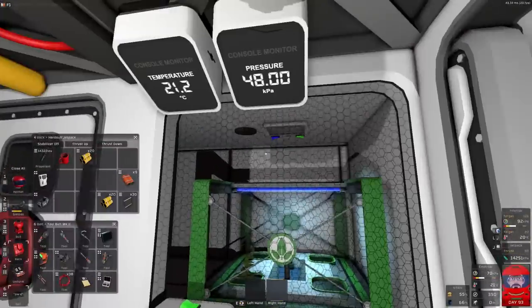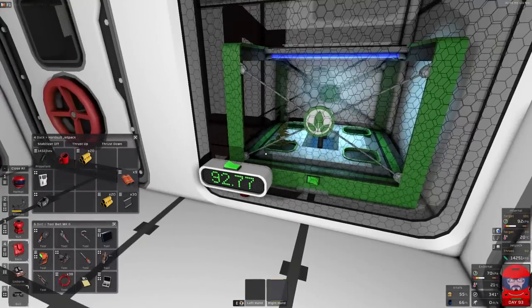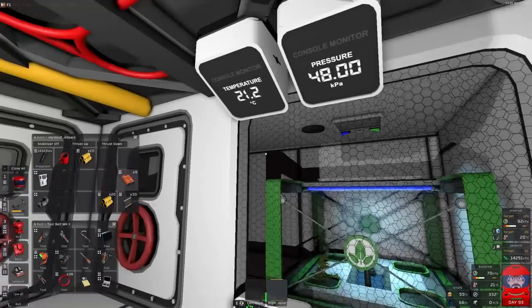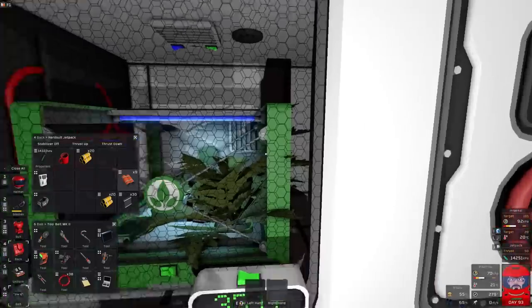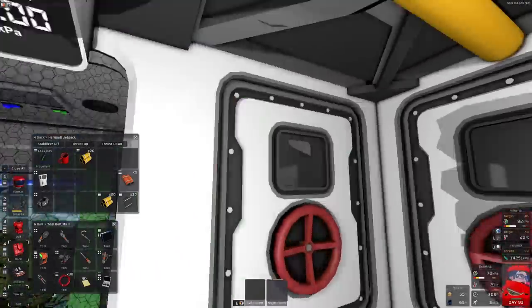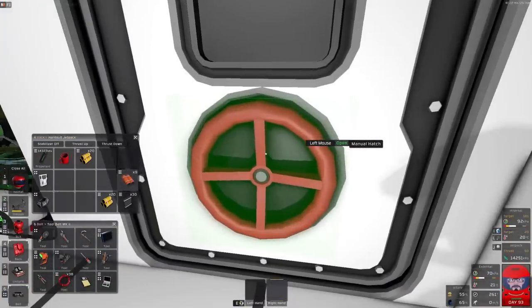Now we just have to do it. So you're growing happily. Now we are below the 49 kilopascals, which it was set to grow at. So hopefully it's still growing nicely and will hopefully allow it to grow better. Now, are you fully grown? Let's go have a look.